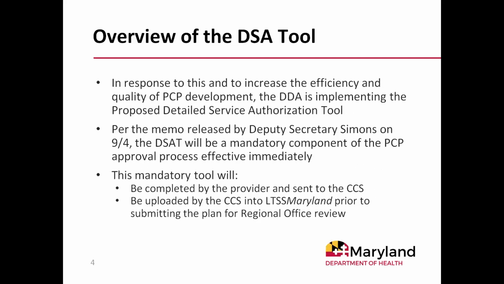Based on that, we used what was being developed by some of the CCSs and the providers, and we decided that we were going to figure out how to put together something that could be used together. And this is how we came up with the proposed detailed service authorization tool. It is a tool. It is not a replacement of the LTSS Maryland detailed service authorization. In the memo from our Deputy Secretary Bernard Simons, you see that this is a tool the DDA is asking for, and it will be a mandatory component of the person-centered planning process. This is mainly to make sure that there's clear communication and consistency between what's being discussed in pre-meetings and where you land when it comes to what services you're proposing for authorization by the DDA. So this becomes a mandatory tool. It would be completed by the provider and sent to the CCS.